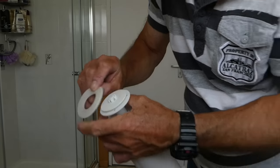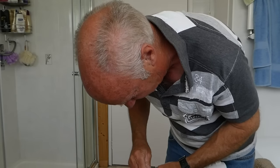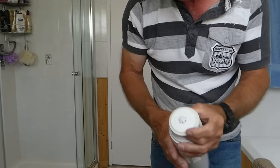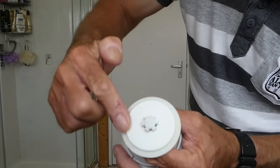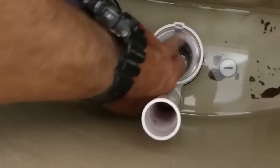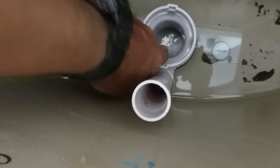So what I suggest is turn it the other way — upside down — and put it back on. That's it really. Make sure there's no swarf or anything on the washer; it's nice and clean. Also make sure there is no swarf around the inner seat there — nothing lurking around it. This is what the washer sits on. Make sure that is perfectly clean with nothing on it at all. If there is, remove it and get rid of it.